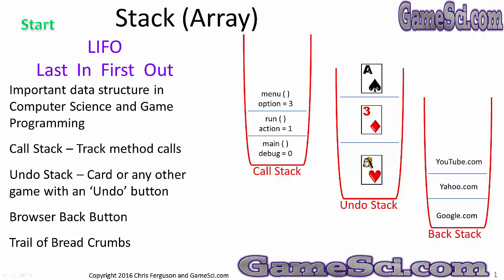Over here on the right, we could see that my currently viewing web page on my web browser is youtube.com. If I hit the browser back button, I'll take YouTube off the stack and I'll return to my previous web page, yahoo.com. If I hit the browser back button again, I'll take yahoo.com off the stack and return to my previous web page, google.com. If I hit the back button again, it won't work because google.com is the initial web page that was displayed on the page. There you have it. There's our 3 applications of using a stack. Let's look at implementing a stack.